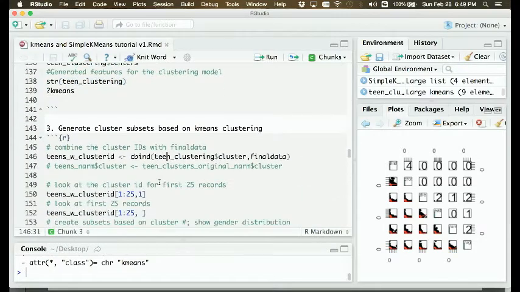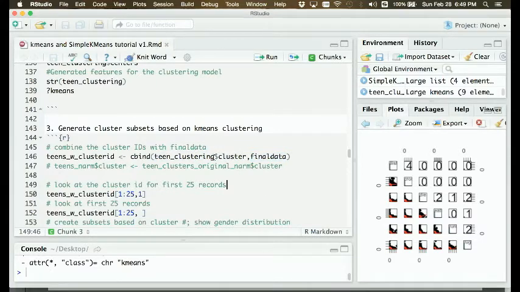The next step is to combine the cluster IDs with our clean final dataset. We will use the cbind function. This is the column of clusters indicating the cluster for each student, and this is our clean dataset we used before.